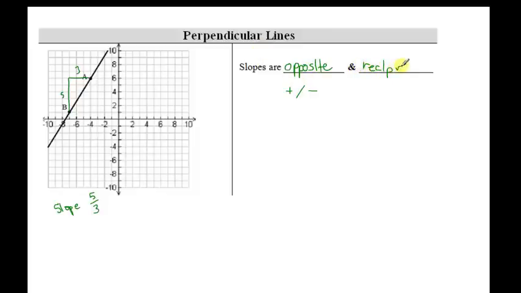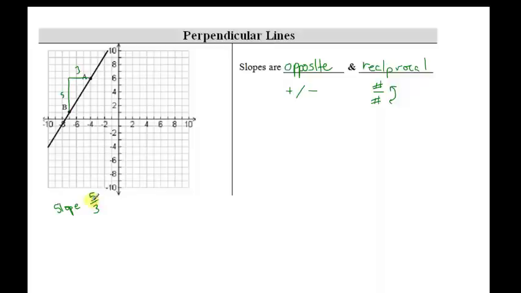Do you remember what reciprocal means? To do a reciprocal, I take my fraction and I flip it. If it's a fraction with a numerator and a denominator, there's a number up here, another number down here, and it's going to be reciprocaled. I'm going to flip it. Both of those things happen. So how does that work on our example?